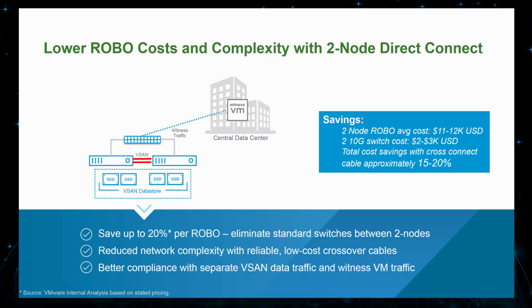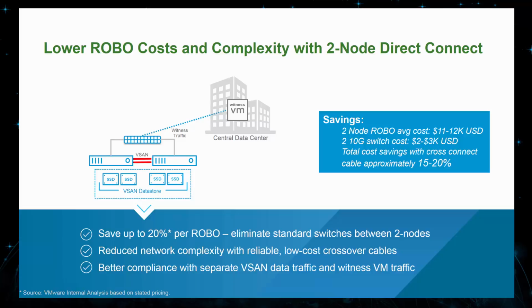Also helping with your overall TCO, or total cost of ownership, are the 3 C's that VSAN 6.5 brings. And the first one is cost. This allows customers with old slow switching, such as 100 megabit connections, to use 10 gigabit for vMotion and vSAN using a pair of low-cost Cat6 or twin AX cables. The second C is complexity. There's no need to route the vSAN storage network over the WAN, which reduces the need for multicast configurations and VLANs for vMotion and vSAN.